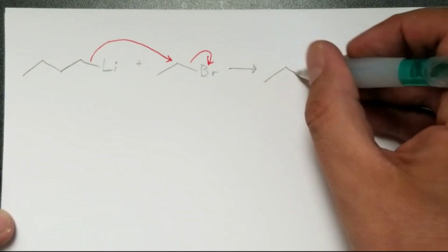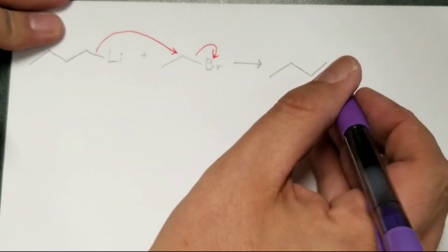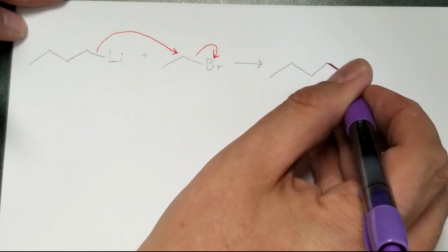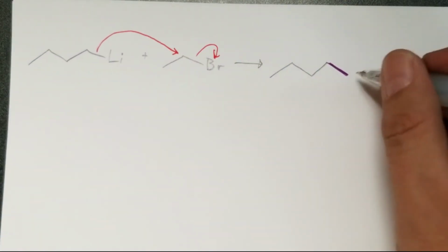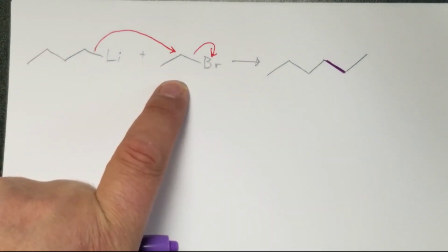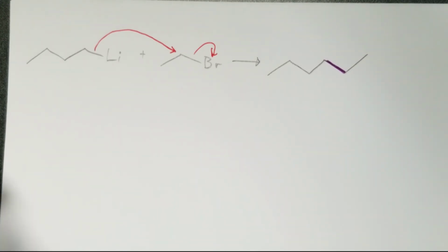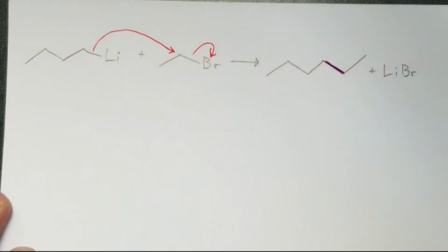On these reactions, you need to be careful of your carbon count. So we had 4, and then we have a new bond, which I'm going to highlight in purple right now. So purple, that's our new bond. And then it says 2 more carbons, 1, 2. 6 carbons total. We start out with 4 plus 2 carbons, end up with 6. And then for mass balance, we have lithium bromide.